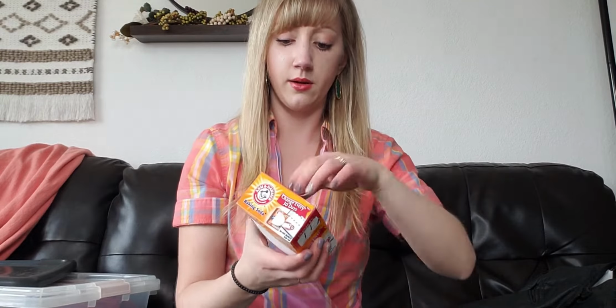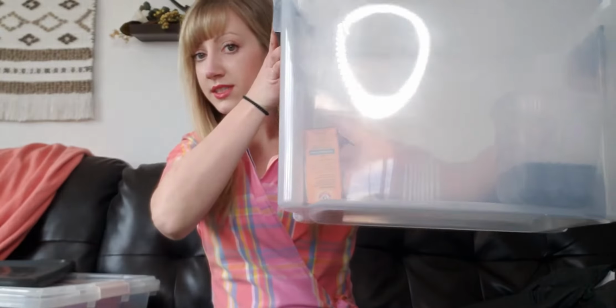Okay, and then I have another container here, and this one I'm going to use just for that other black jacket, and I'm going to do something a little bit different. So of course I have another container with my charcoal, but I also have this baking soda. Now I really like this baking soda because it is the newer box, I guess. It's a spill proof box. So you just remove these sides and you can place it in like a fridge, is what it's meant for, but it won't spill onto the item, which is awesome for this especially. So I'll just put that in the container. Maybe you can see both of those items in there.